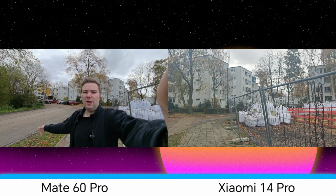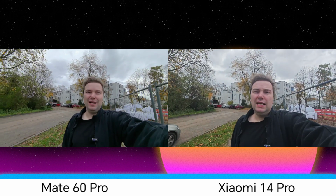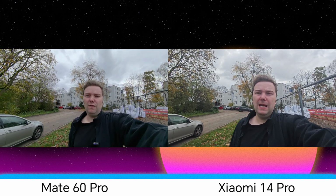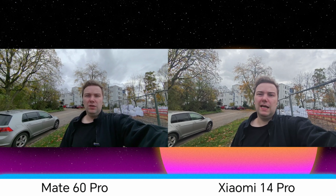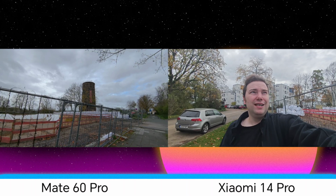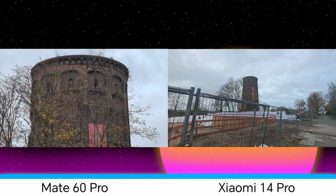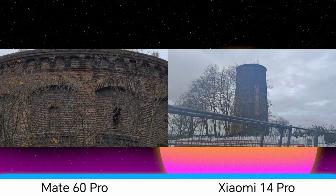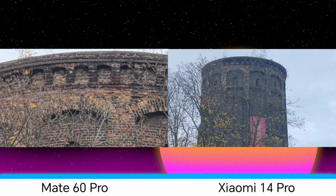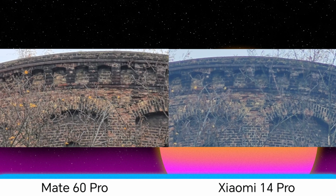Ultra-wide angle, also the animations are a little bit better there, switching, but almost on par there, not much of a difference. Wider field of view, definitely on the Mate, for sure. Again, the color difference there and more contrasty look on the Mate 60 Pro. And when it comes to the zoom lens, I think it is a clear win here for the Mate 60 Pro. That shows a little bit more of details there. And yeah, we have the condensation issue on the Xiaomi, but overall the color difference is a clear win for the Mate.